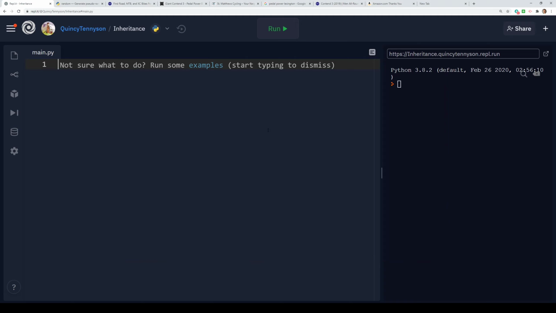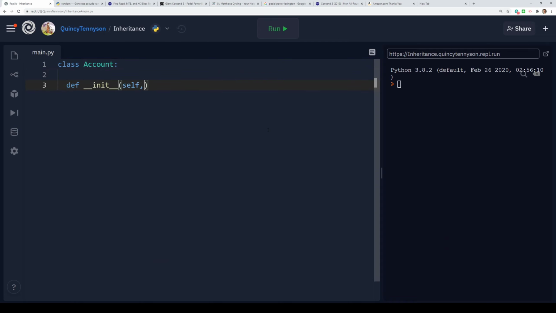All right, so let's start with modeling an account. This is going to be a general account that we have for something, and we'll reveal what that is in just a second. So let's imagine that every user account that exists in the history of time has something like username. Let's just do first name, last name, and then phone.